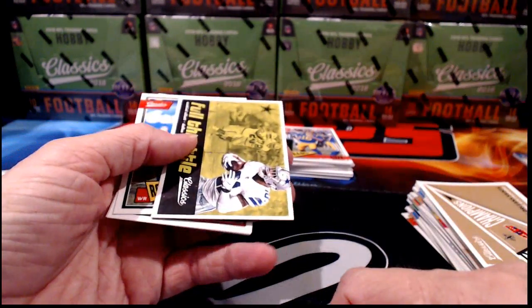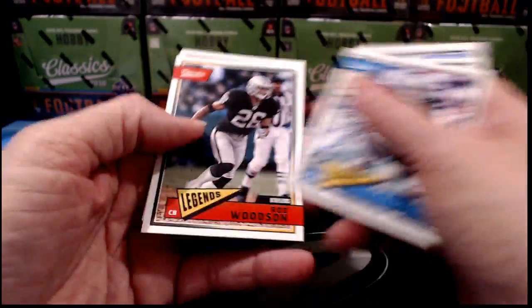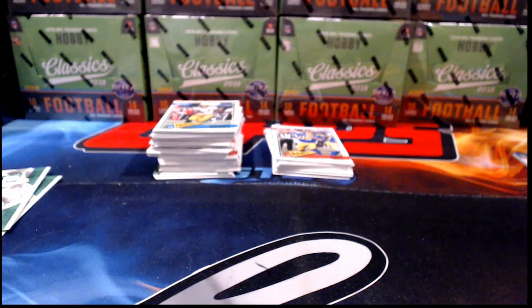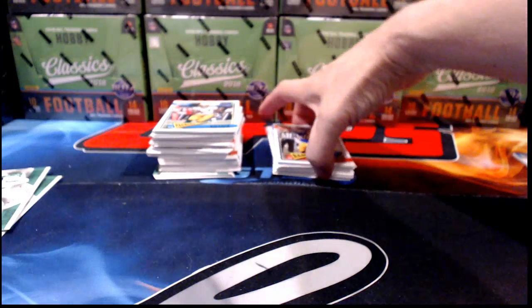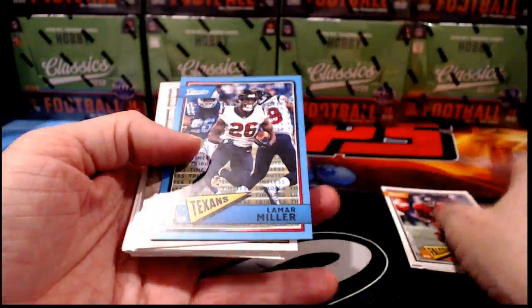I thought it was the Saints, and then I saw the little orange and black, and I'm like, wait a minute. Is that the Bengals? Why would they put the Bengals on the Saints colors? Yeah, it is the Saints. I'm just having some kind of a moment, apparently. Just caught the wrong edge of the card there, caught my eye.